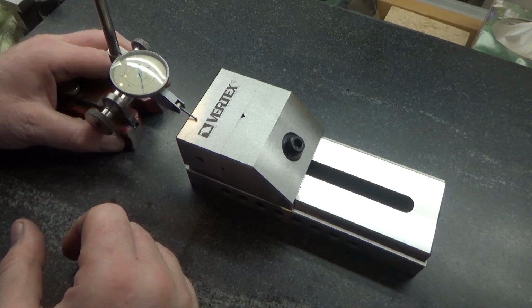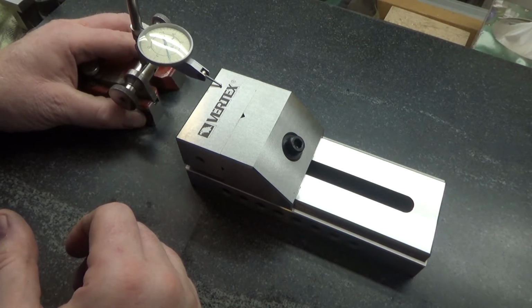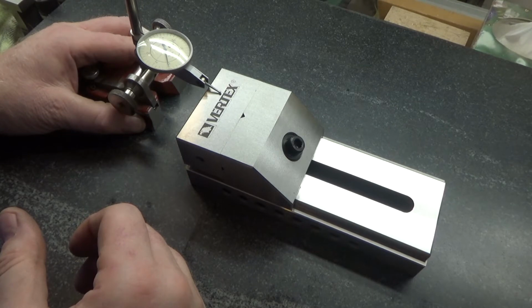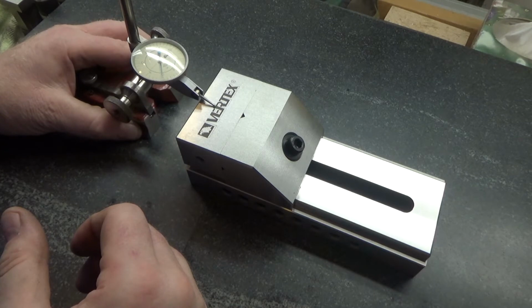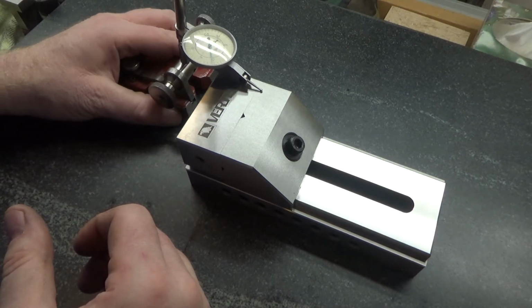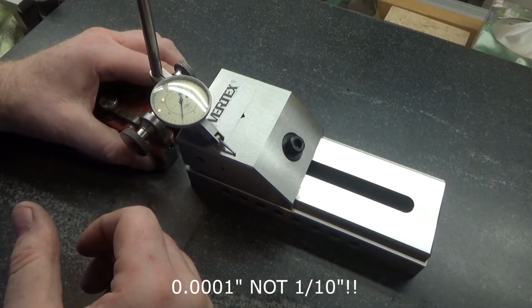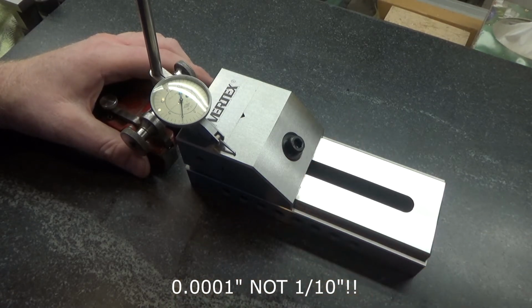So you'll see as I go across here, it is flat, barely measurable. We're talking millionths of an inch variation. And just so you can see the difference, it's about 5/10 of an inch up on the laser etching. Well, actually there it looks like it's only 3, depending on where you hit. But about 3/10 of an inch for the laser etching on this surface. So if you go around, it's pretty amazingly flat. Certainly within 1/10 of an inch across the surface.